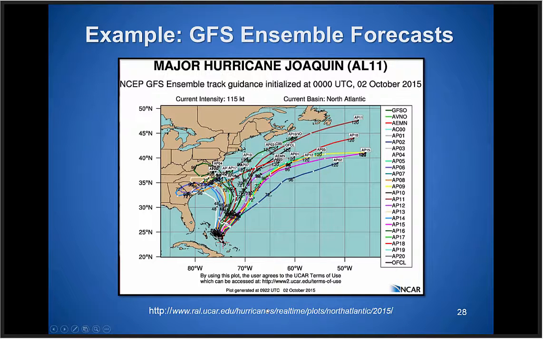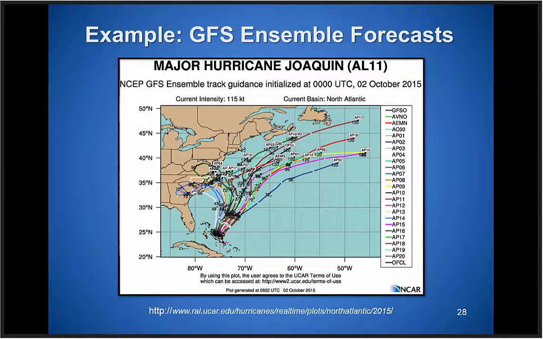This spaghetti plot shows ensemble track forecasts for Hurricane Joaquin in 2015 — these are the GEFS ensemble members. There's a tremendous amount of spread: some members take Joaquin northeast from the Bahamas, passing west of Bermuda and out to the North Atlantic, while almost half show a northward or northwestward track followed by a sharp westward recurvature back toward the southeastern and mid-Atlantic coast of the United States. This was a situation with a lot of uncertainty in Joaquin's track, and the ensemble did capture that uncertainty. The actual track lay on the right side of the ensemble guidance envelope, but was within the envelope.